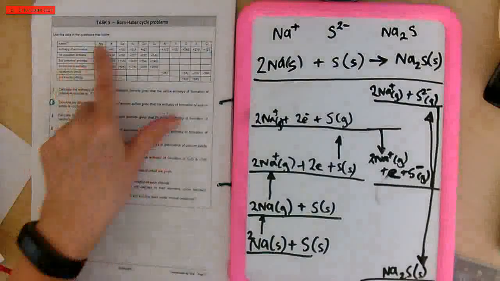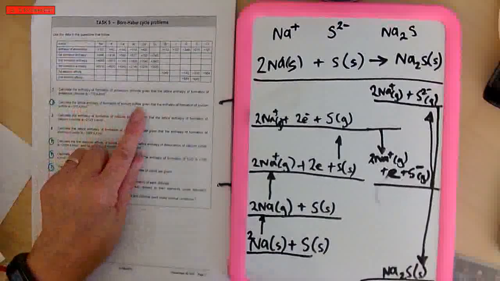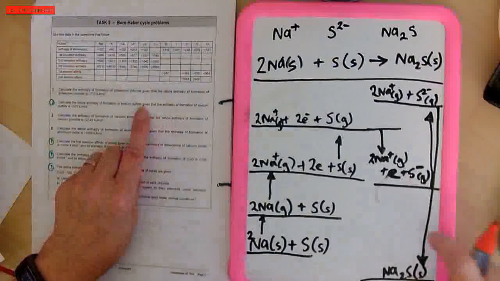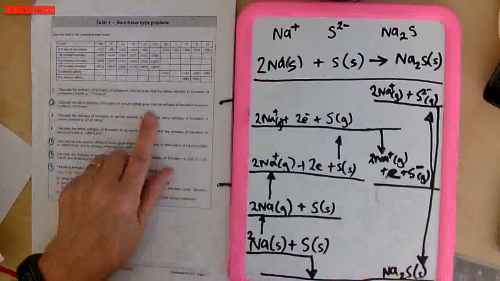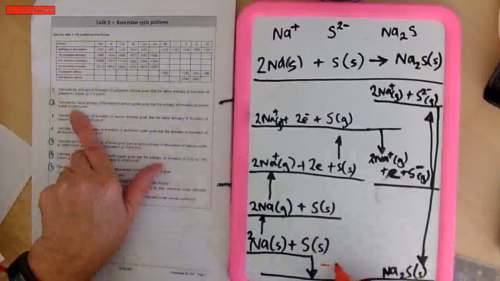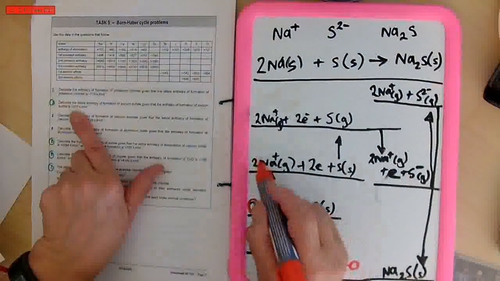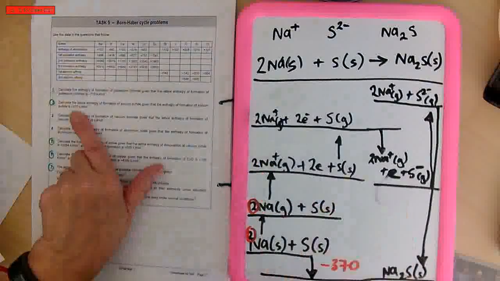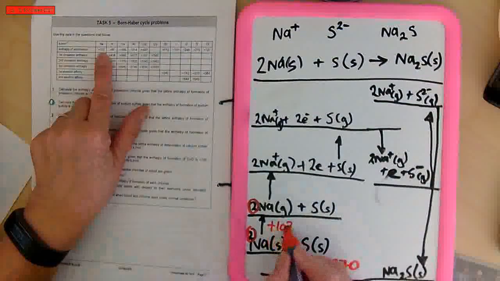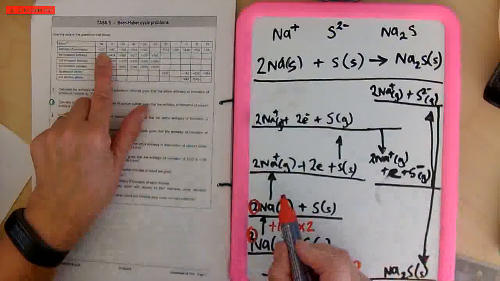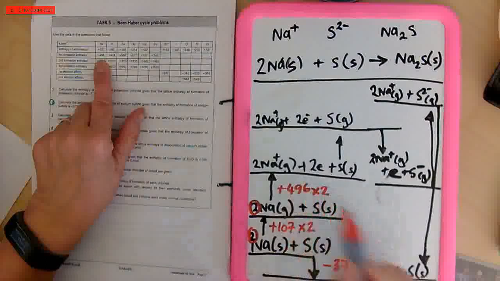Okay, right, let me put some values onto this. So this is where I can use these values here. This was question 2. The lattice enthalpy of formation for sodium sulfide, I have to calculate. I will have been given this, and the lattice enthalpy of formation is minus 370. Okay, now I need to make sure I take account of these 2's all the way up here. Atomization of sodium is 107 plus 107, but I had 2 of them. First ionization enthalpy is plus 496, but I have 2 of them.